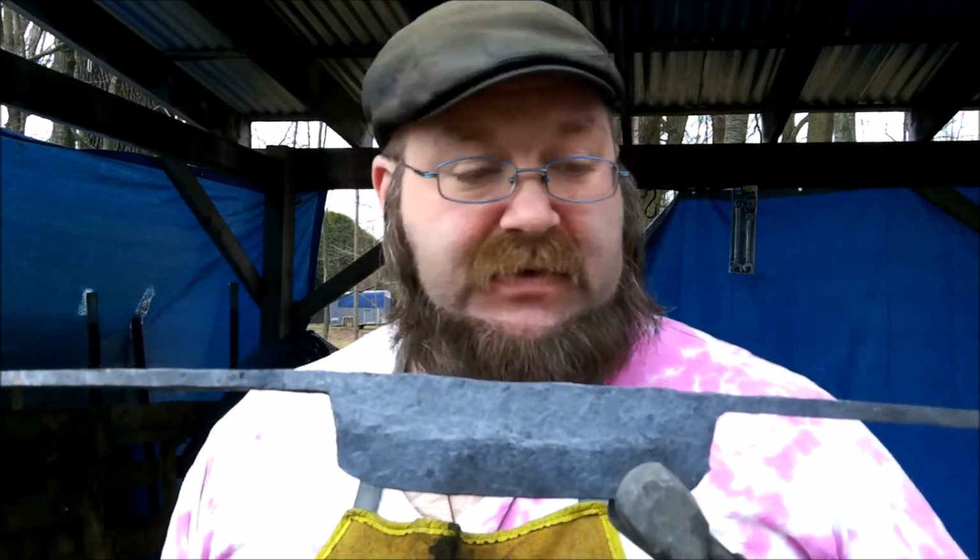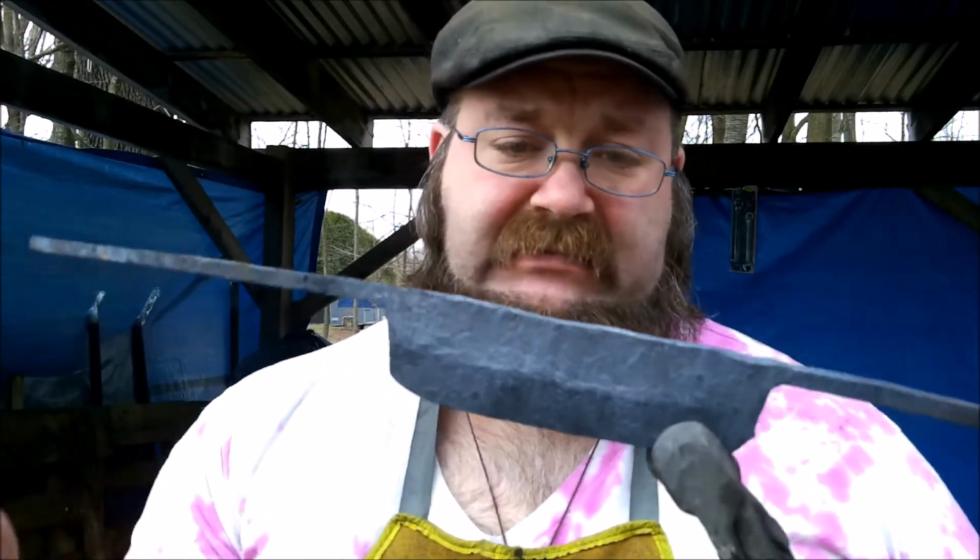That way when I grind the bevel, it'll look better. Hopefully it'll work great. So tomorrow, when this is all nice and cool to the touch, right now it's still about, I don't know, 600 degrees maybe, so it's cool enough to be dark in color, but it's not cool enough to handle.